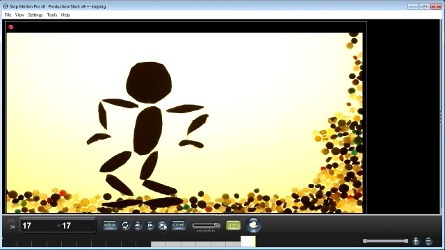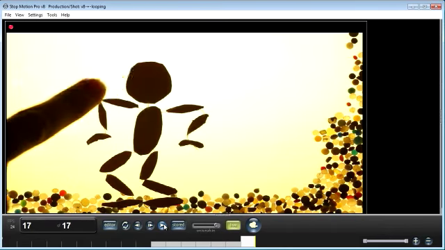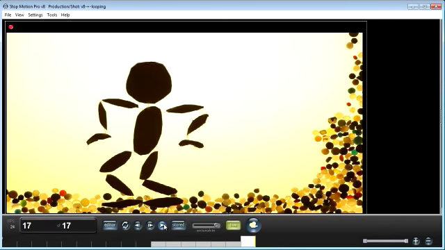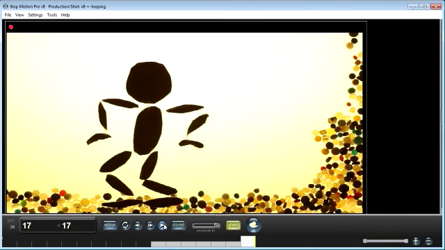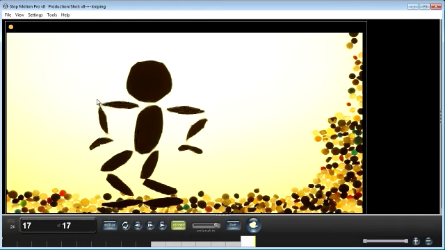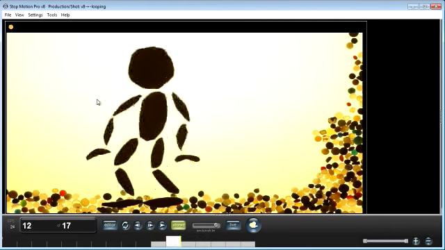Now, I've got my live image here, and using the space bar, just with the standard default installation of Stop Motion Pro, you can toggle between that live image with the last captured frame. So that's the space bar, which is pretty handy. I can also use the cursor keys, the little up and down, left and right arrows. The left and right arrows will let me step through the frames. Okay, that's just using a standard keyboard with the default options.